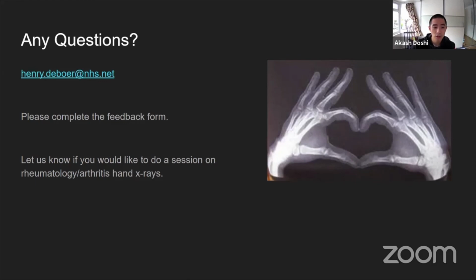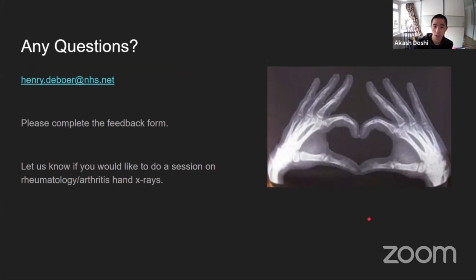Just to reiterate Henry's comments about the red dot, because there's been a couple of times that I've seen red dotted films in the emergency department, and it's quite difficult to identify the injury. A quick chat with the radiographer will often reveal that it's quite a subtle injury that will sometimes just get reported the next day if we can't find it ourselves. So depending on your trust, if you have access to the imaging software, then sometimes the radiographers will leave a comment on why they've red dotted the image, so that can be quite helpful.